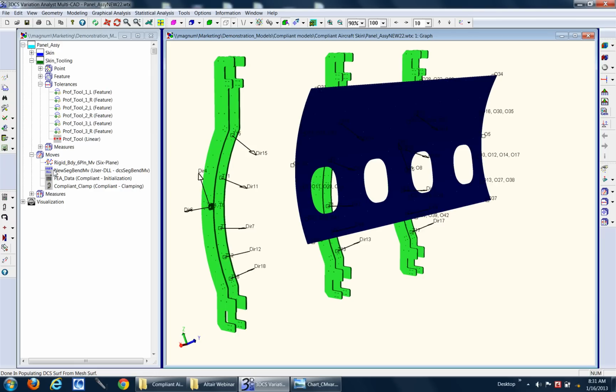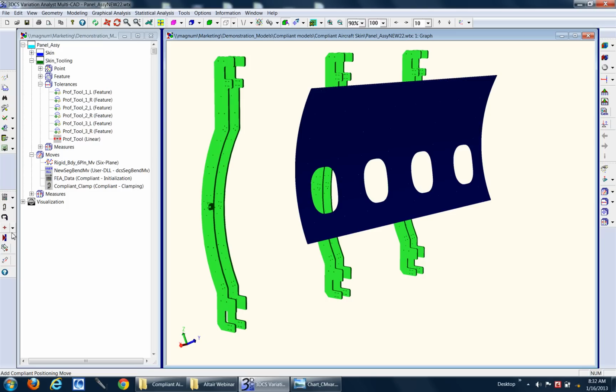Right down here is our toolbar for the compliant modeler. There are many choices and options here for locating a compliant part, such as you can clamp, you can weld, you can position, or you can do a displacement and add force. Any of those options are available, but for this model we're just going to do clamps since it's a simple overview.